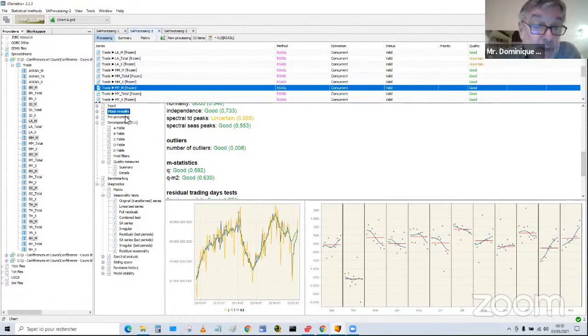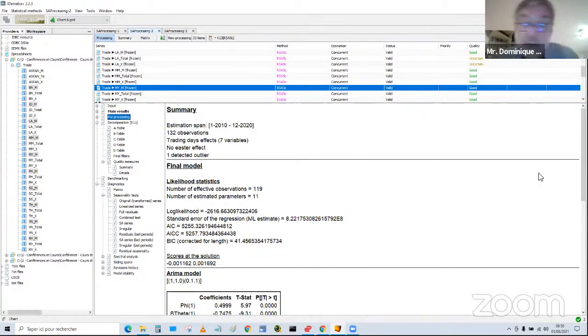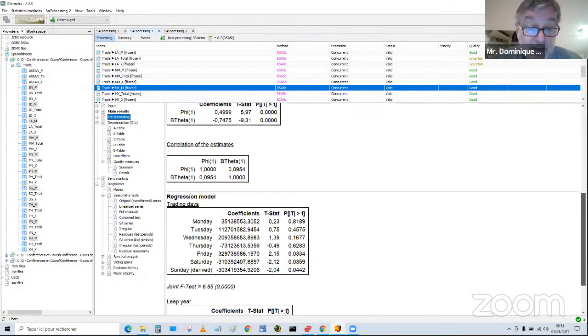The thing I have to check first, I forgot to do it before, is the size of the calendar effect. I do have the same shape with a negative weekend and a positive weekdays, mostly. So this one is correct. Now you can see that at the aggregate level, all the countries, or most of the countries and most of the series, share the same pattern.